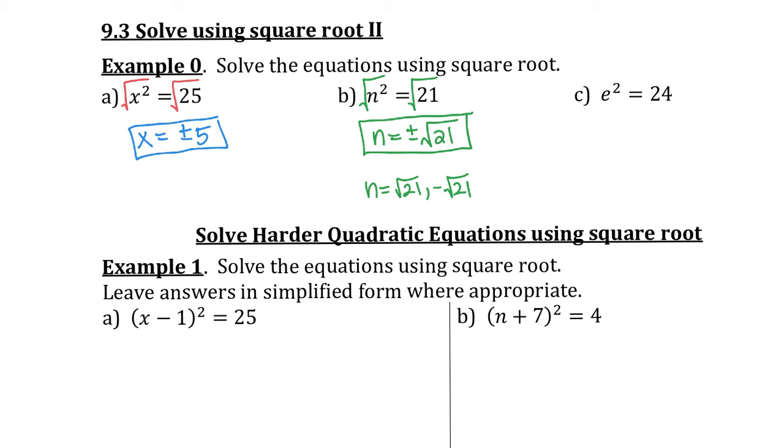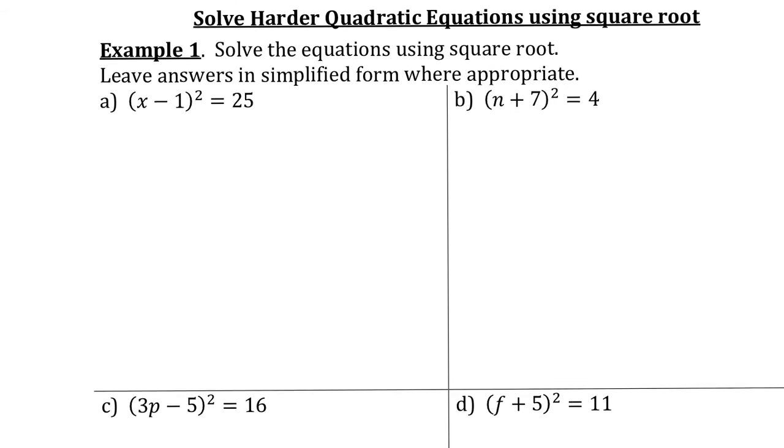Okay, and then let's look at this last one. It already says e to the second equals 24. So to cancel the squared, I square root it. That brings me down to e. I will get two answers, a positive and a negative. Now square root of 24 is irrational. Can I simplify it? I can, because 24 is 4 times 6, and the square root of 4 is 2. The square root of 6 is not a whole number, so leave it square root 6. So my e can be positive or negative 2 square root 6, and that should be in simplified form whenever possible. Okay, now let's look at some more complicated equations to solve.